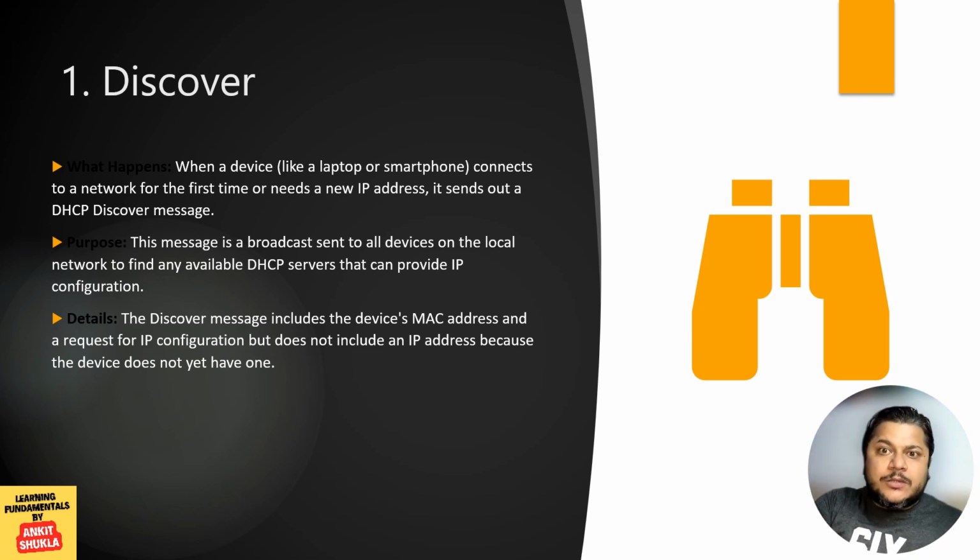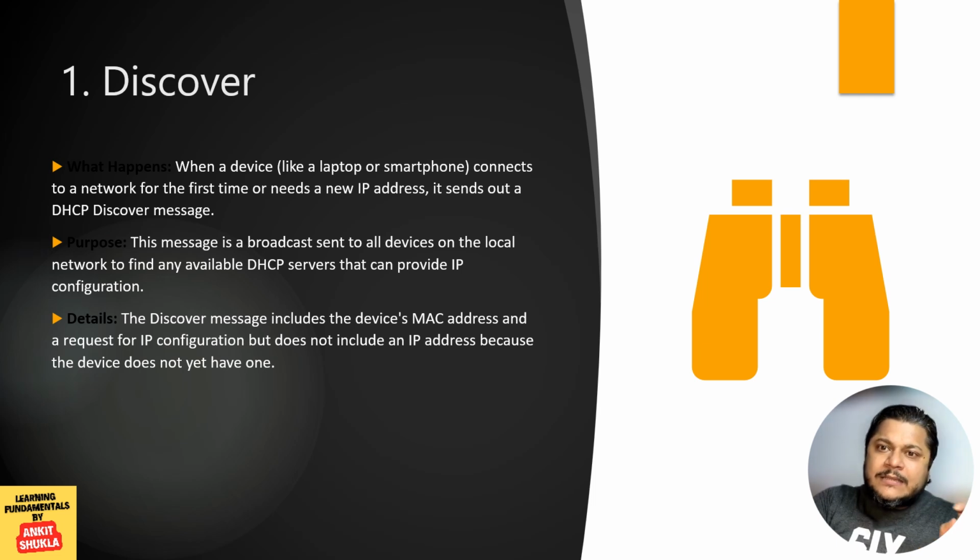Your voice echoes through the hall and reaches everyone nearby who might know where the desk is located. This is like a broadcast signal being sent over the network. The information desk hasn't been identified yet, so your request is generic. You're basically saying, I need help finding out where I can get the pass, or in computer terms, an IP address to get into the conference room, which is the network.